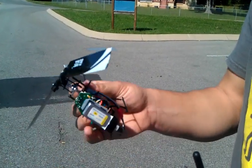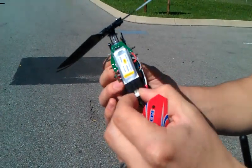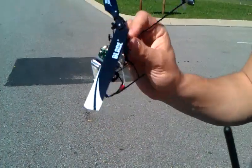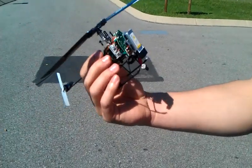The conversion's pretty simple, as long as you know how to solder. And there's lots of good write-ups on there on how to do the conversion. So, good luck on your conversion, and I hope this helps.